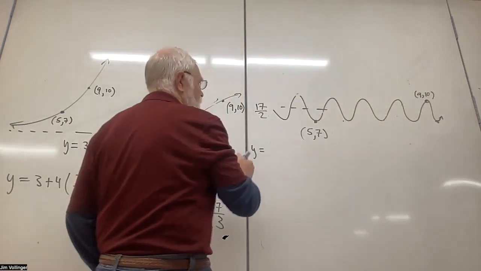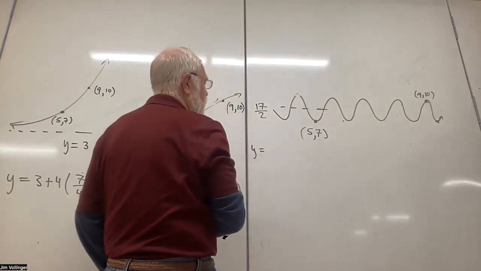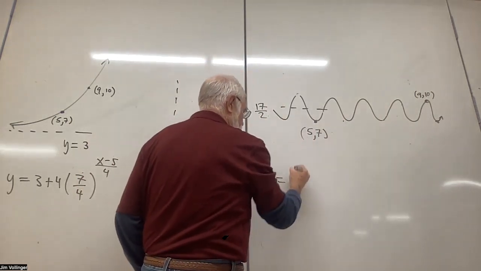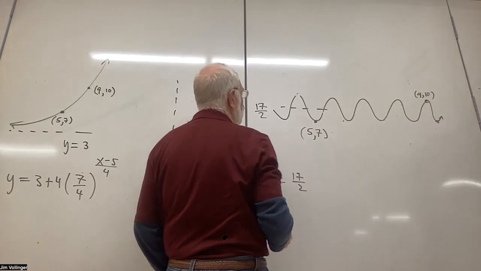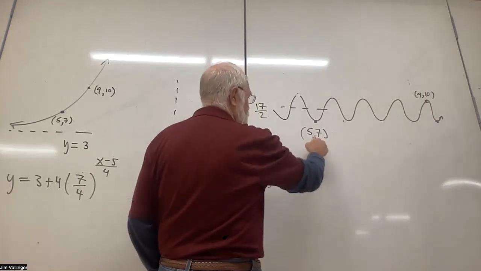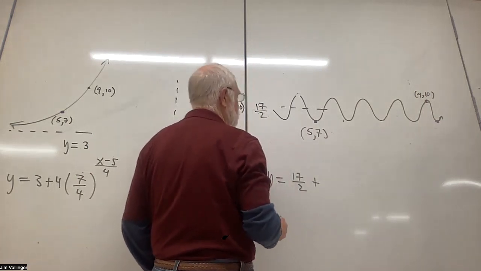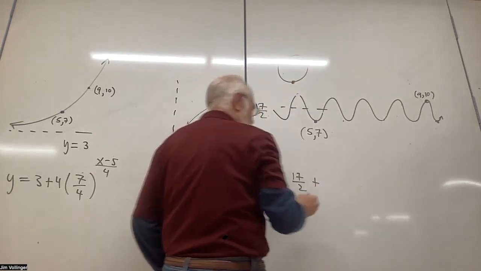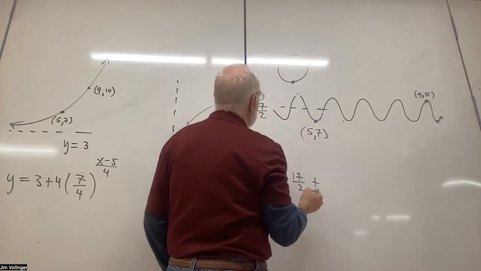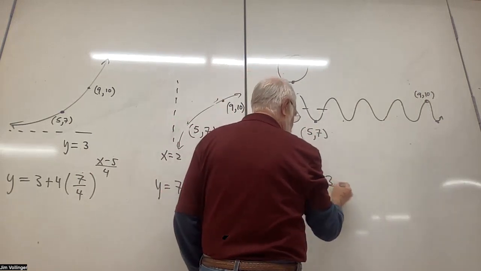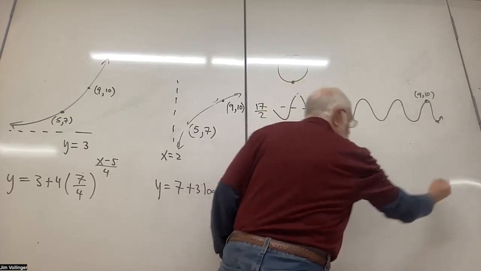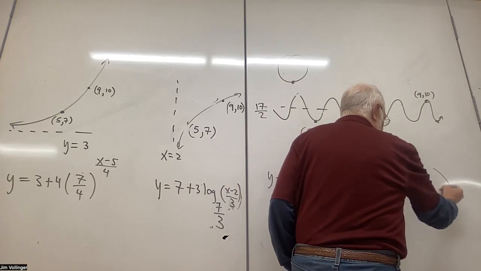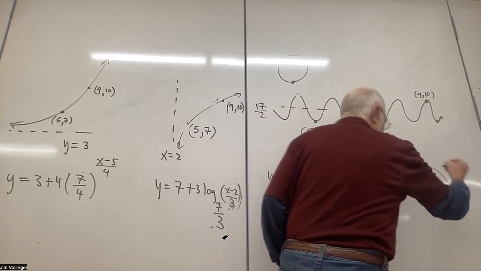Yeah, all right. So I guess I've still got 17 halves. That's 8.5, right? It's between 7 and 10, so I can still get away with that. So 17 halves. And to get to 7, I'm gonna write this using 3 pi over 2. Didn't really want to do it that way, but I'm gonna do it. So 3 halves, sine function, and I got (x minus 5) plus 3 pi over 2. That's where I get my first minimum.